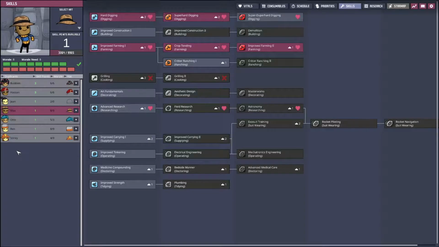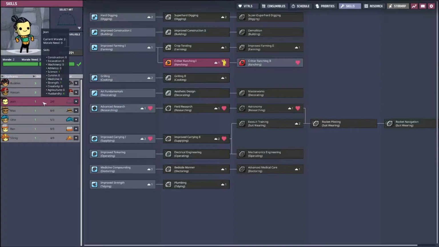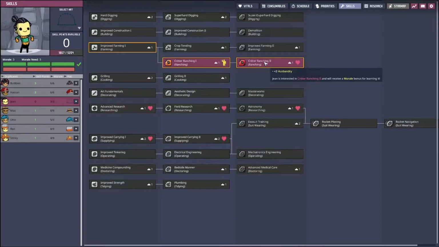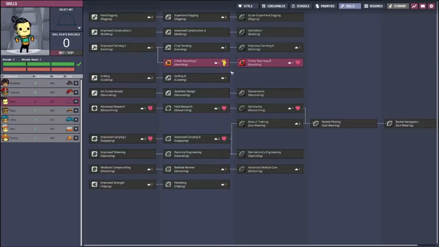I have skill points. I did pick up a new guy last week. I kind of forgot about that. Critter ranching. I did it again. I do this every time. I click to bring up the tooltip, and then I spend the point, which is ridiculous.